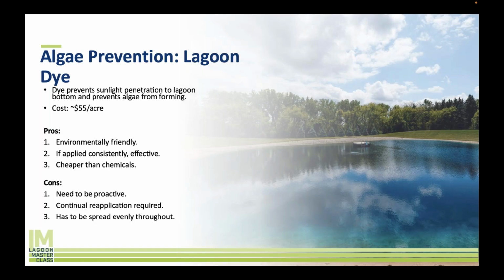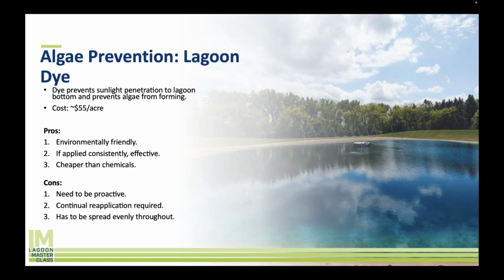It's fairly inexpensive, and the mechanism here is that you're preventing the sunlight from adequately penetrating into the water column, so that it can't help form the algae on the bottom. And so I would say this is environmentally friendly, it's non-chemical based, it's a safe kind of thing to do. If applied consistently, it's effective, and it's definitely cheaper than copper sulfate, which we'll talk about in another slide in a minute. But the con side is it's proactive.